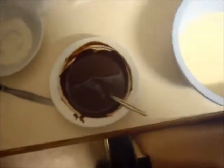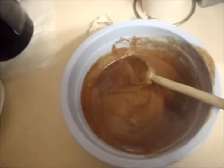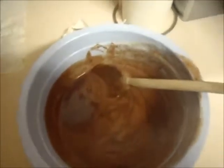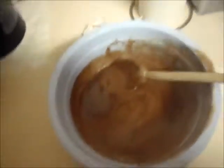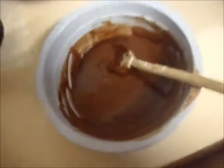So we're just going to fold the chocolate into the egg mixture. Yep, and I'll show you how that looks. So we've folded the chocolate into the egg really gently, so that we don't get rid of too much of the fluffiness of the egg, because we need that to help the cake rise. So it's looking really good, and we're just going to sift the flour in on top, and then fold it in really, really gently again. Alright, so this is our mixture again after we've added in the flour and folded it in really gently.